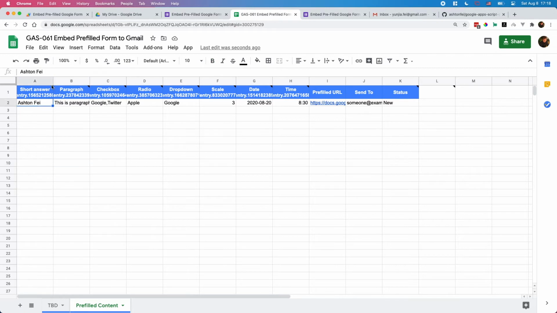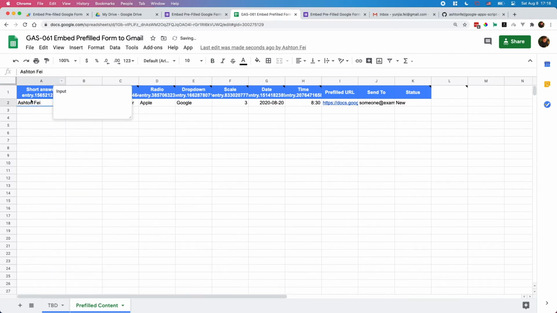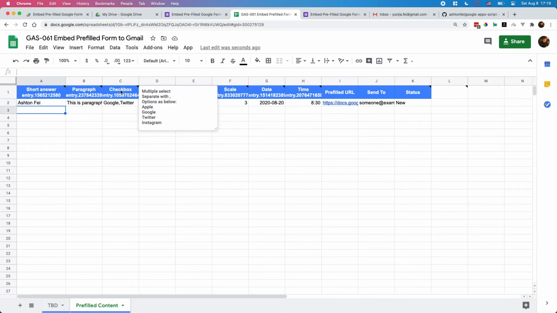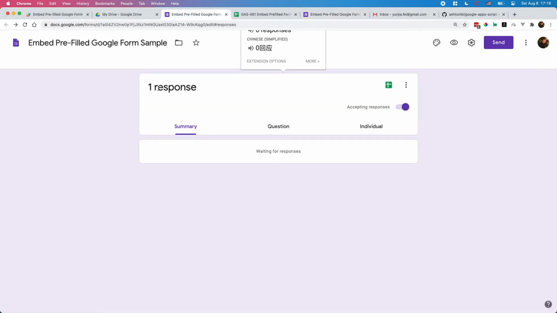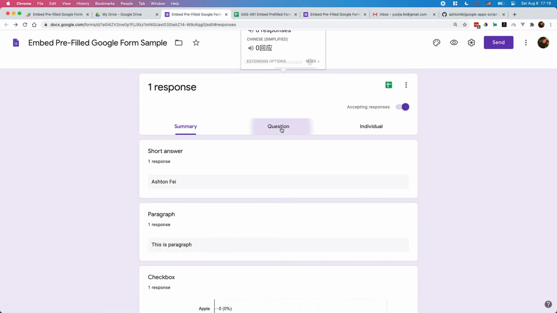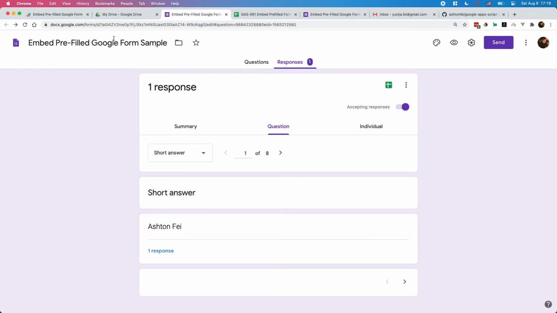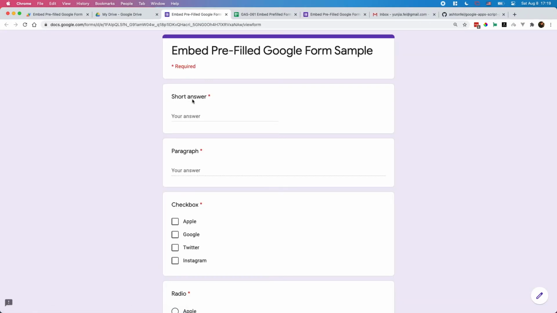Basically, this information is from your form. The question is the title of the form item. Short answer, paragraph, checkbox, because of what I defined in this form. Questions. Yes, what I defined here.